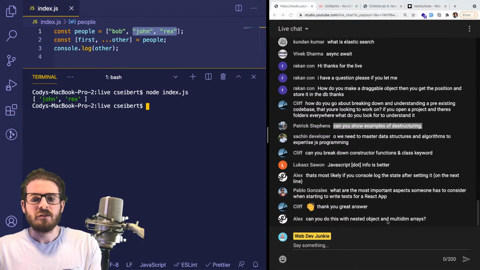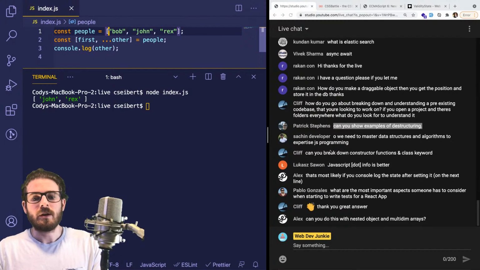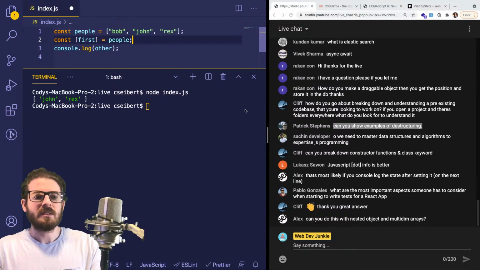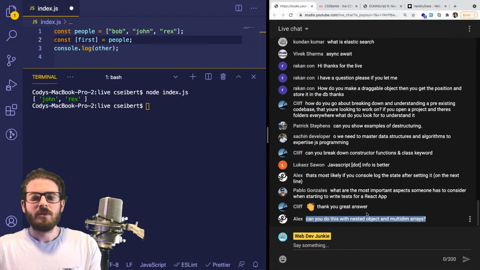Can you do this with nested objects and multi-dimensional arrays? I think I can. Yeah, so I think I answered the first question. That's basically the gist of destructuring and using the rest operator. A new question came in, and since I'm on this topic, it said, can you do this with nested objects and multi-dimensional arrays?